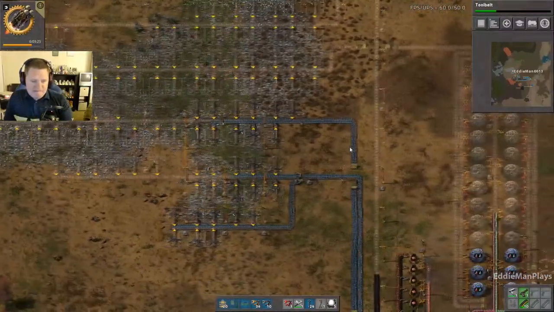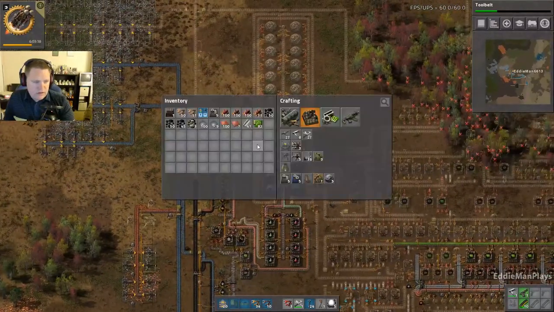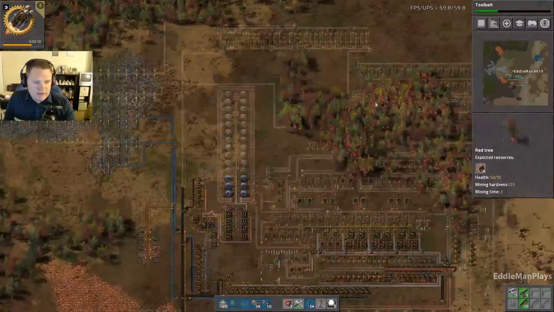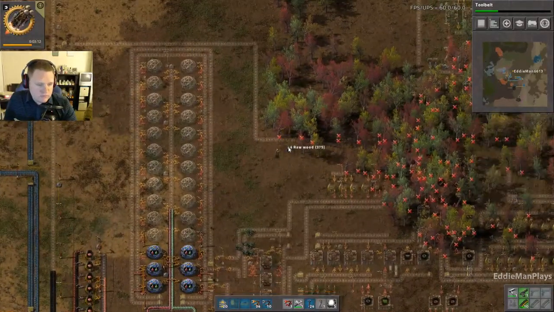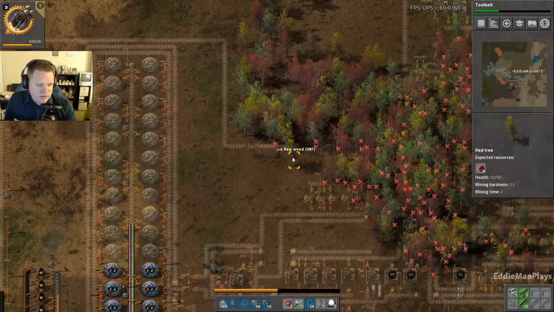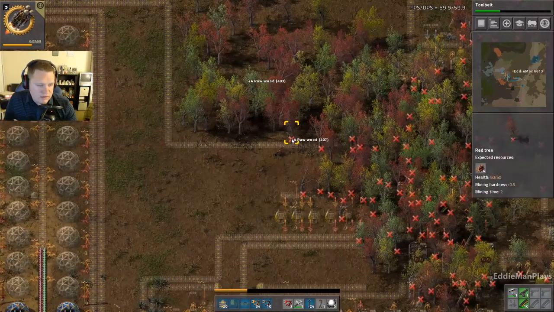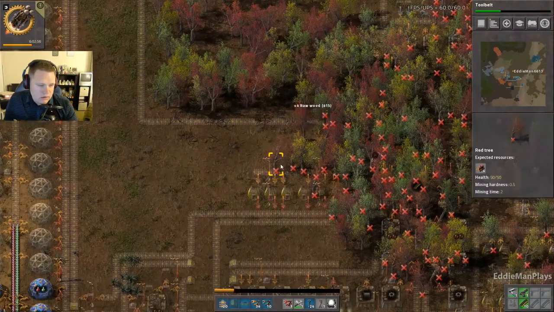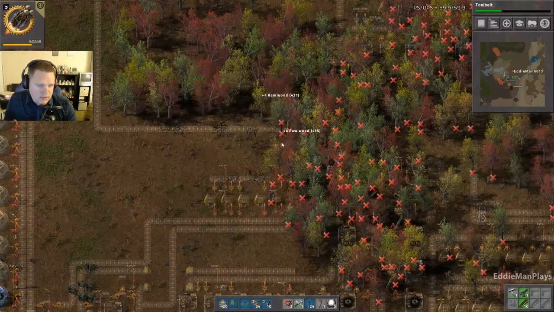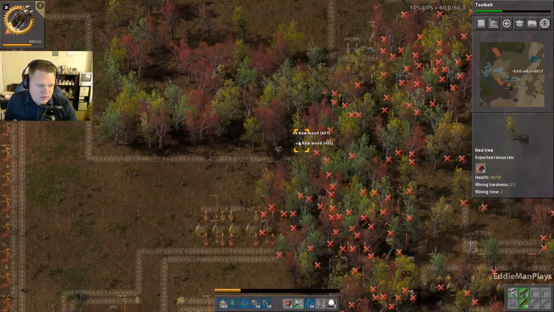Okay. When do I get grenades? I have to do military 2 to get grenades. I gotta blow this forest up here. How much wood do I have on me? Tons of wood. Let's just chop the ones that have the red X on it right now. Maybe we can get away with not killing all the trees. Well, with that pollution, that is. Pollution will kill them.